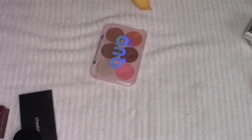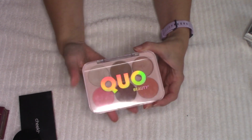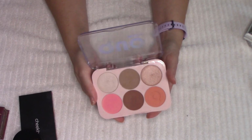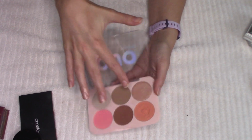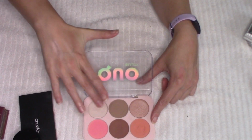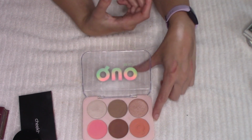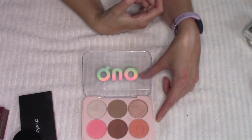And then lastly, we have this Quo face palette that I got. And I think I might depot these if it's possible to depot. They do look like they're in here pretty good. But I do like this contour shade. It's pretty nice. I do like the sort of more white highlighter. I feel like that could take the place of the Merry Luminizer, and then more of a bronzy highlighter if I need it.